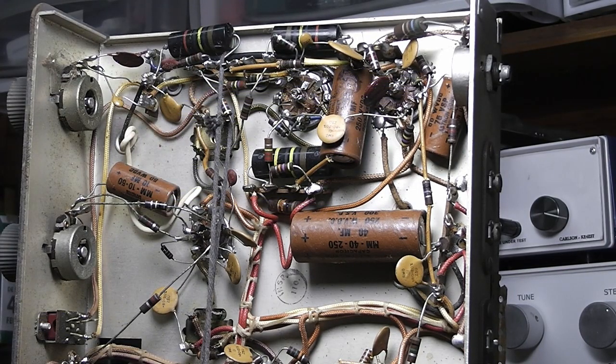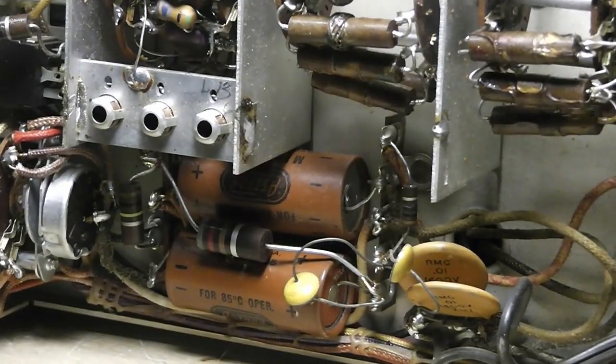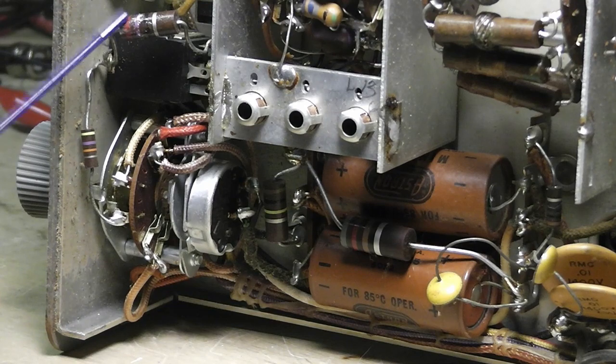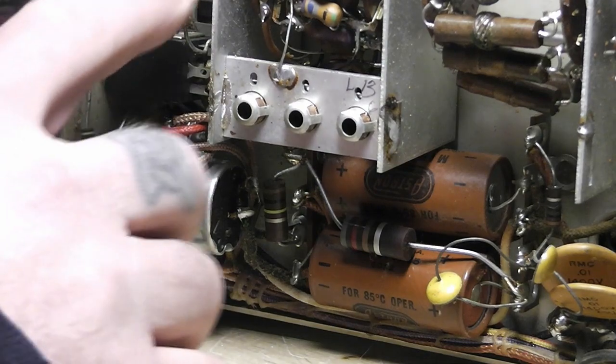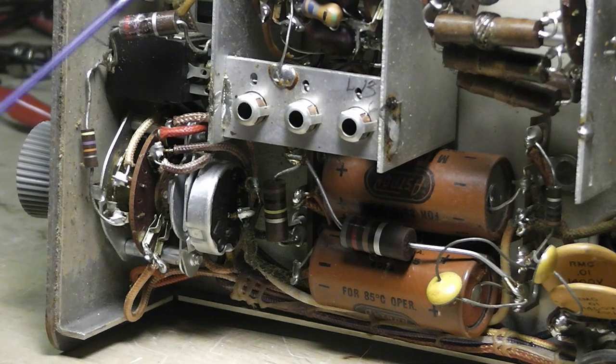And then, let's see. Down here, there's a couple more in the power supply section. These two will definitely have to go. Here, definitely check this resistor right here. It might be some of that wax stuff they put on some of this stuff. I thought maybe that got overheated, but we'll check that. I may replace this.